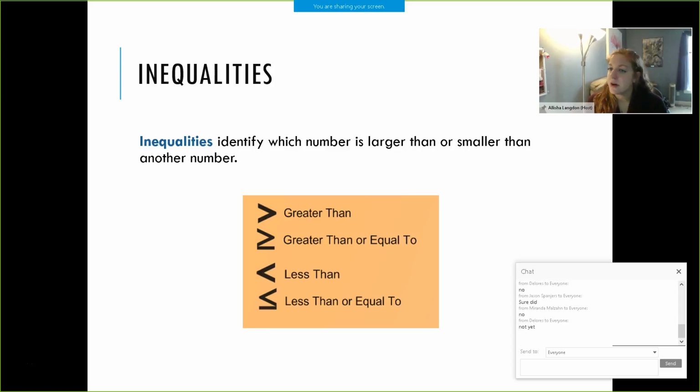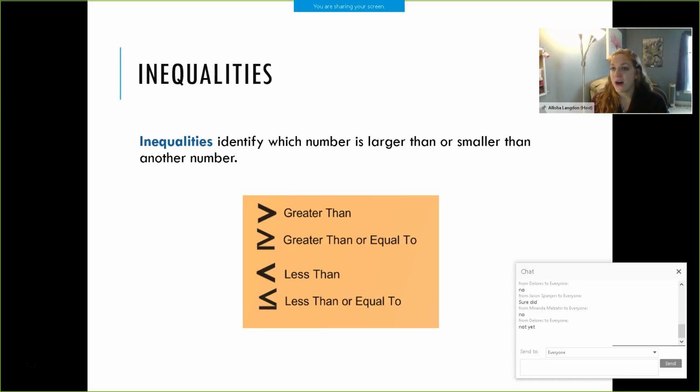And vocab is very important in this class because I'm going to be using a lot of this terminology as a reference point as we go on. So keep in mind that when you're filling out those notes, vocab is essential. So practice those words. Maybe you want to take your kids and go, hey, I just learned about inequalities, and see what they can tell you about inequalities. That's kind of a fun way to incorporate the family into learning as well. If you don't have kids, maybe annoy your significant other, whatever you want to do.